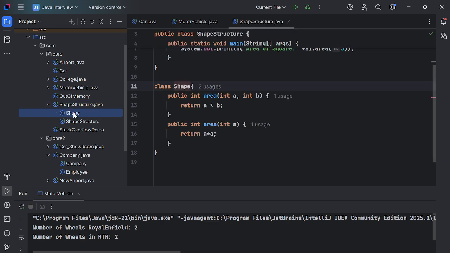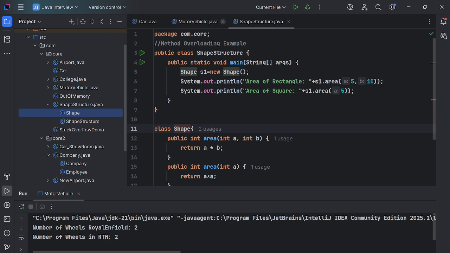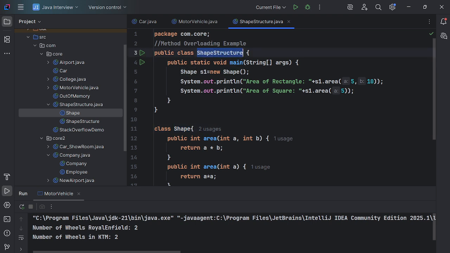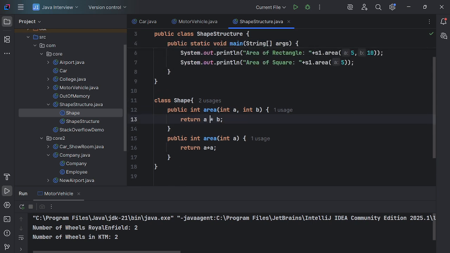This is the main class, the Shape structure, because I am calling from this main class into the Shape class. The class that has the main method is called the main class, and the main execution starts from there. Only then are the other classes and other methods called.